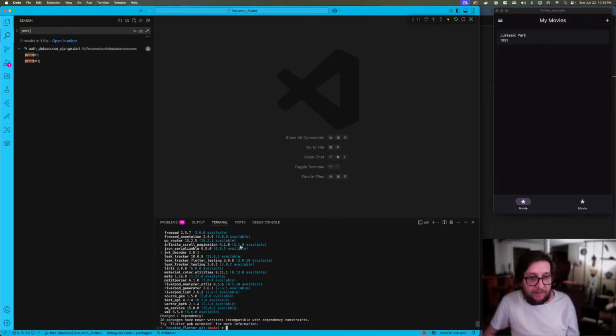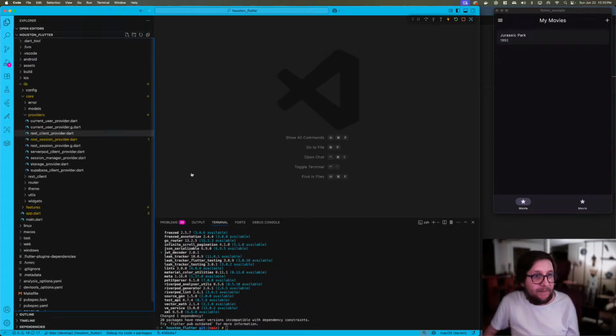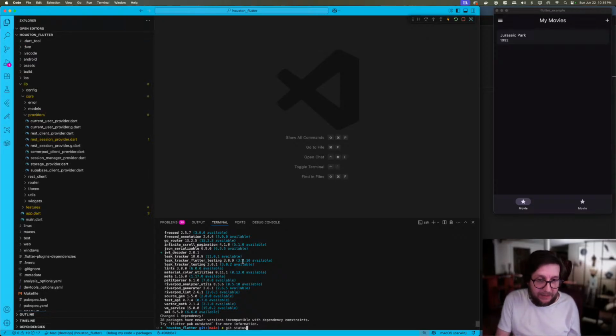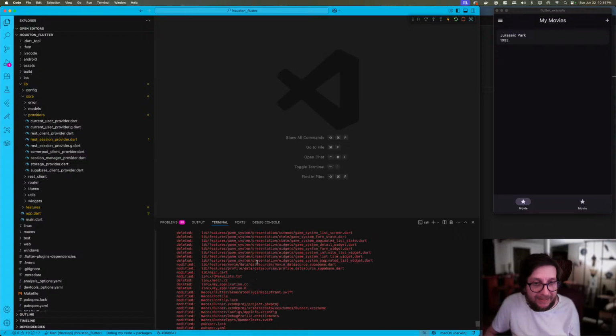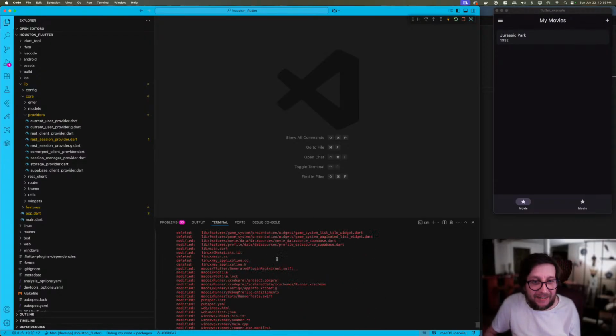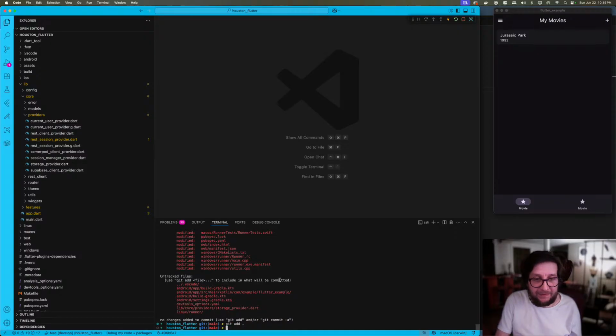Okay. I think that solves what I've been trying to solve for the last little bit. Git status. Oh, that's changed. I could have committed earlier. Okay. So we did some cleanup and then we set up storage class, storage provider.